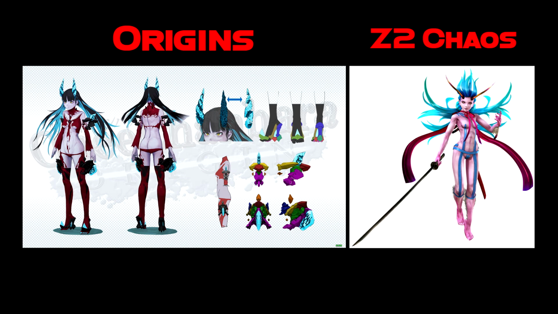In Origins, however, it's definitely a lot cleaner. It looks a lot better, especially the hair. I like the black hair on the outside and the teal hair on the inside. Really like the punky and stocky looking style. I like it. I like it a lot. And despite what the artwork may show, the actual character model is actually more covered up than you think.